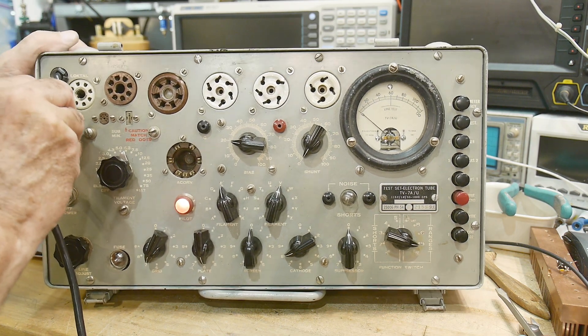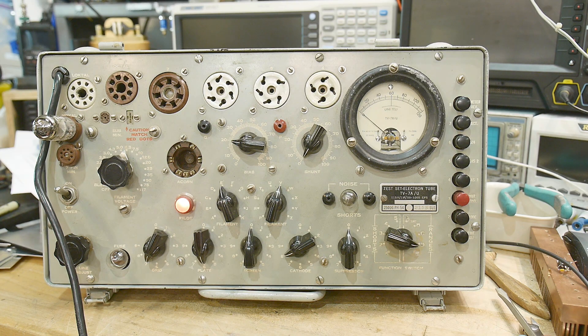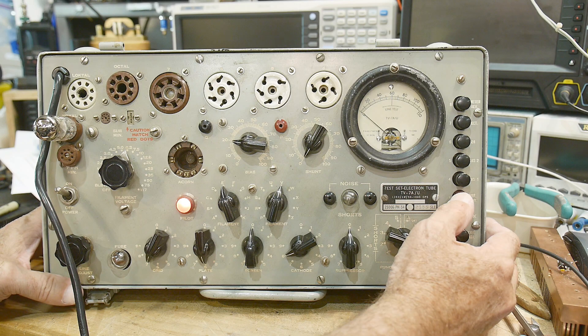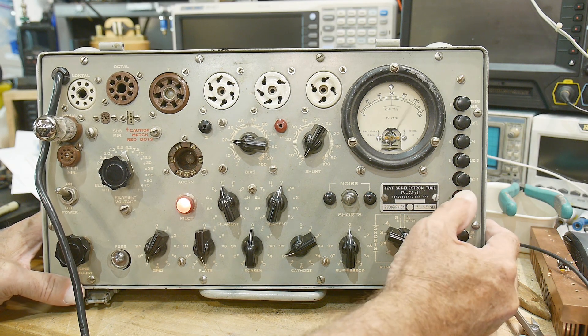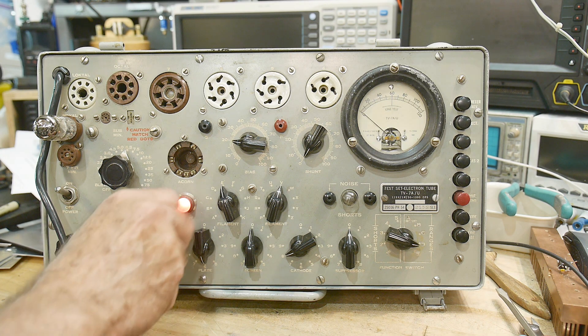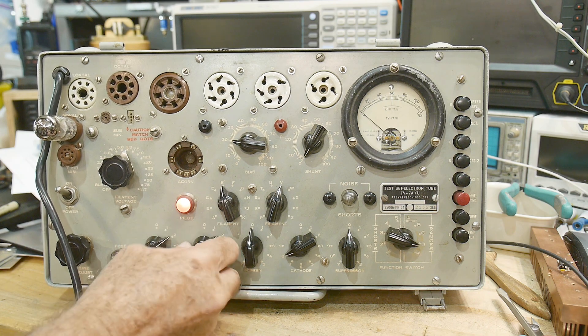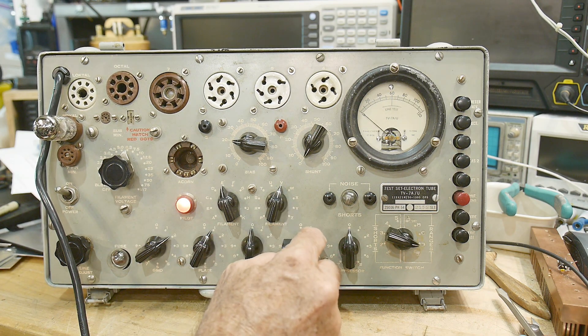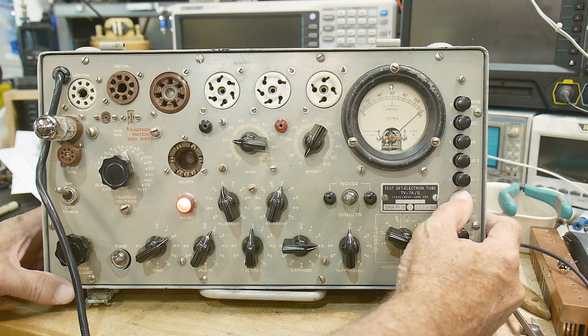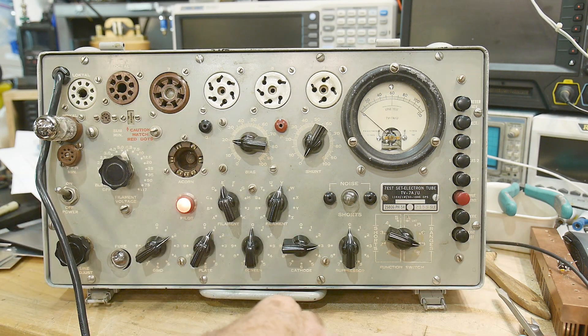Let's pop him in and wait a few seconds. I can see it glowing nicely — push the test button and we can watch it warm up. Very nice. That's also a dual device, so let's test the other side: DJ8, 1030, set to 20 — and there we go, it's good as well. In fact this side has more gain than the other side.